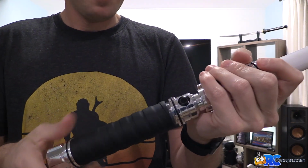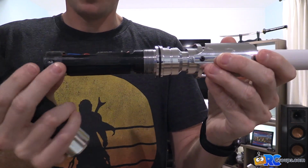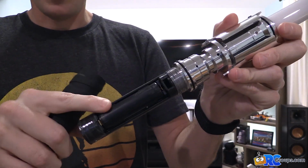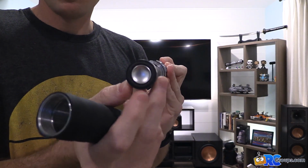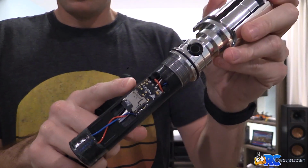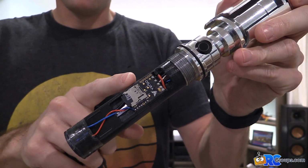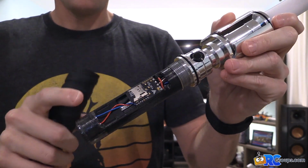But inside is kind of the heart of it. It's a 3D printed chassis, and there's an 18650 high capacity battery in there. We've got a speaker, sits right in there, and then the main soundboard. This is the Verso from the Saber Armory. It's got an SD card, so it's real easy to program.